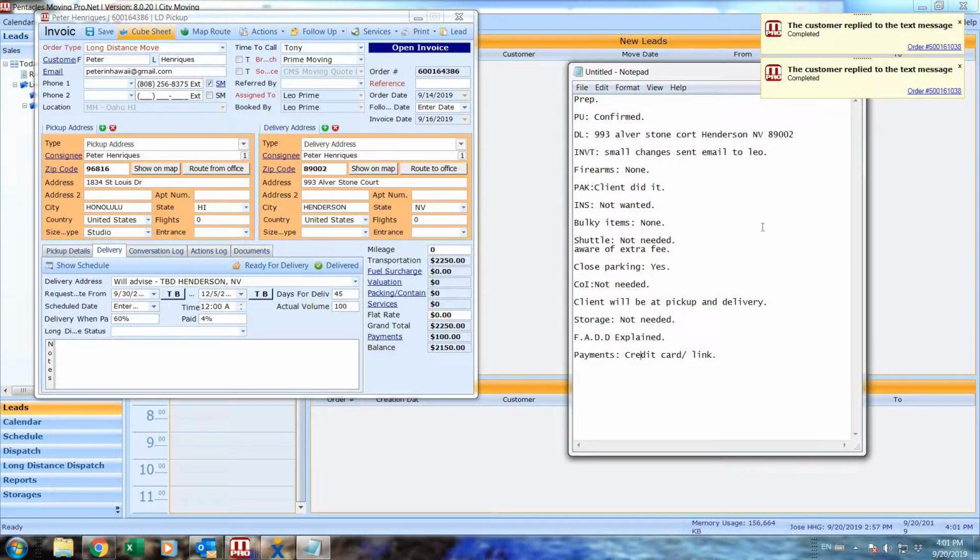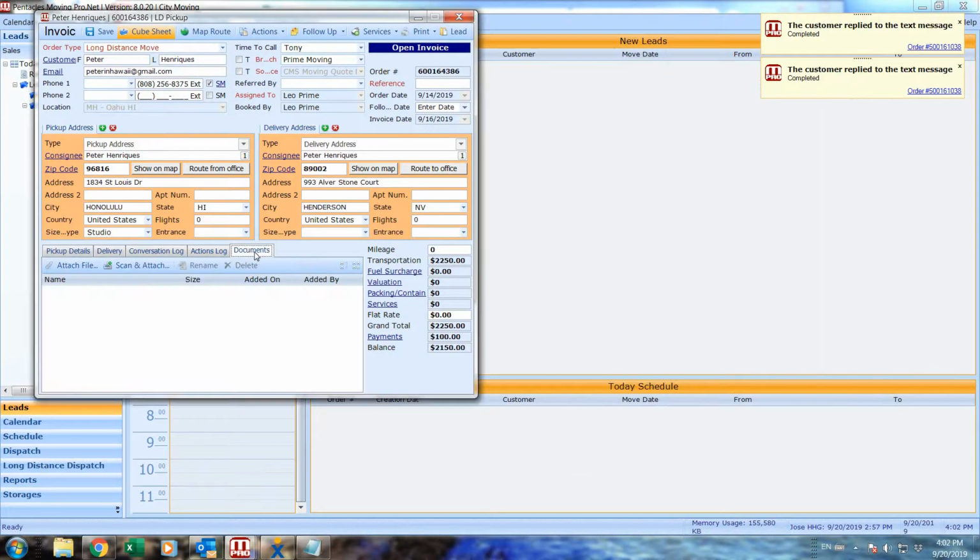So we're going to ask the customers if they have gone over the payment information with their booking agent. By this point, they should already know that they have to pay 80/20, 80% at pickup and 20% upon delivery, and they can make that payment with a credit card over our Prime Moving website link. So we're going to confirm that the customer understands that they have to pay 80% upon pickup and 20% at delivery. Also, the 80% is off the entire total from the documents at the pickup date.